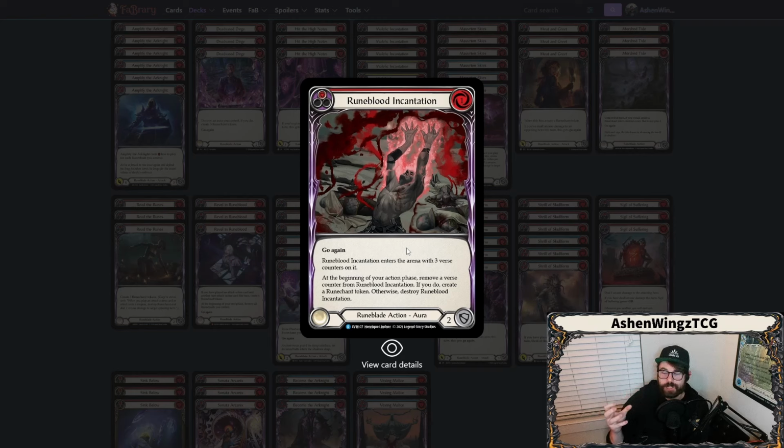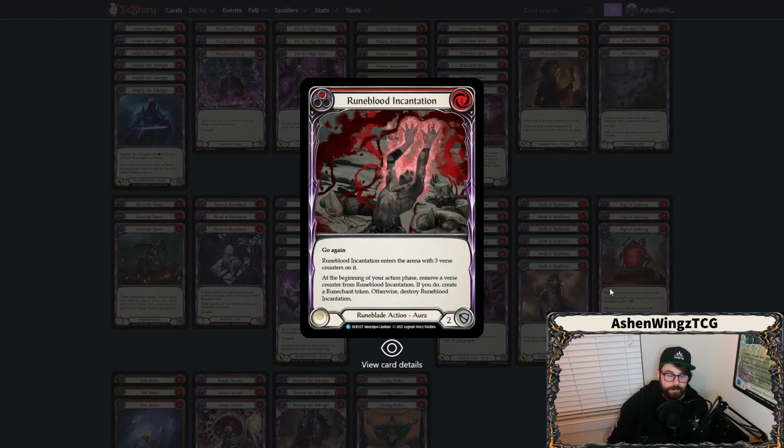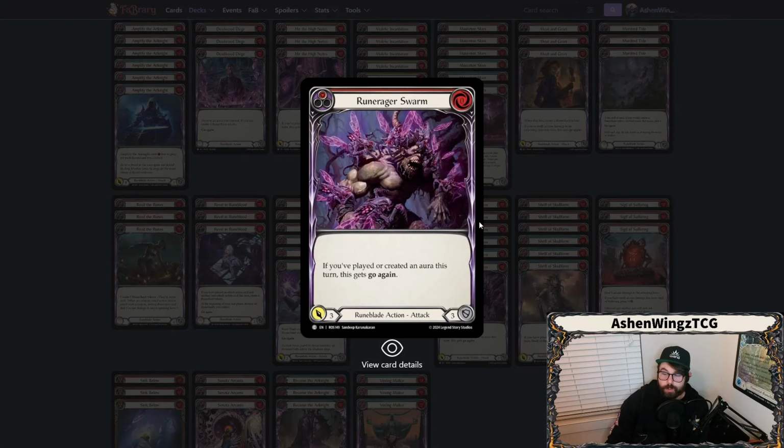So that's just a way to add more Rune Chants onto that back end there, but it's a great way to present a lot more damage to your opponent, and it gives you another Runeblade Go Again action to play. Moving on to Rune Rager Swarm.